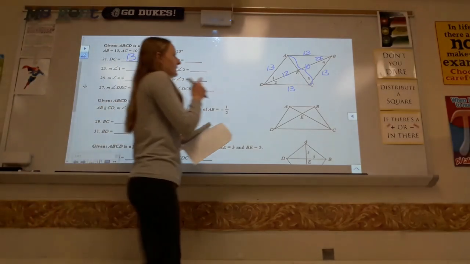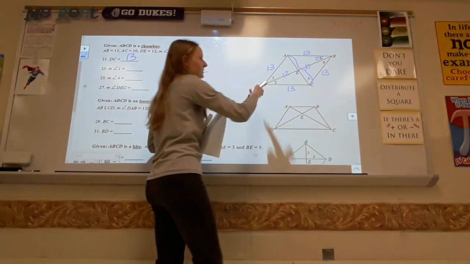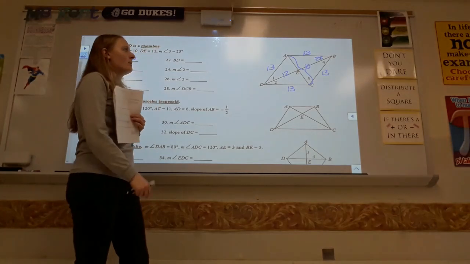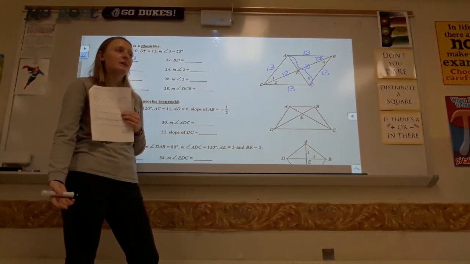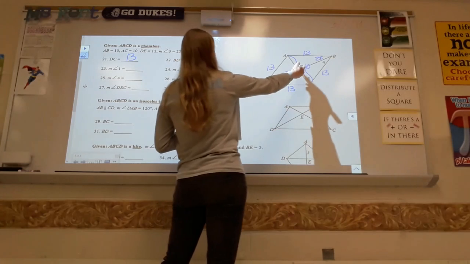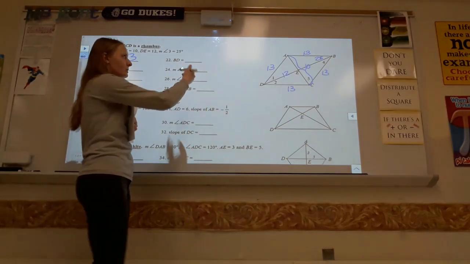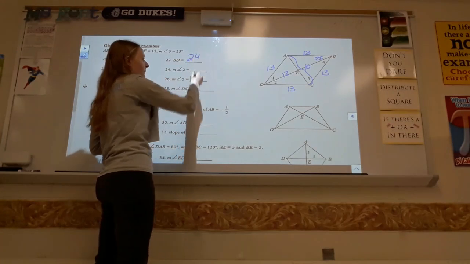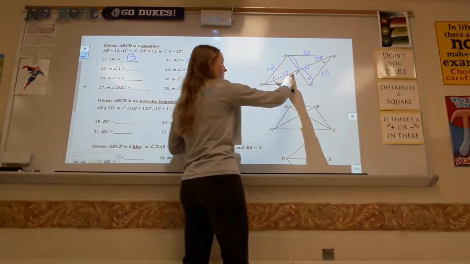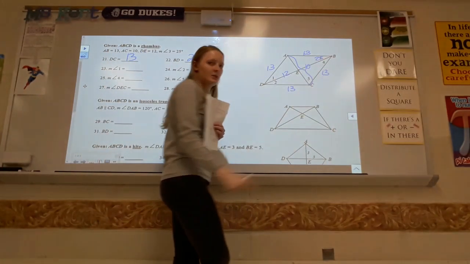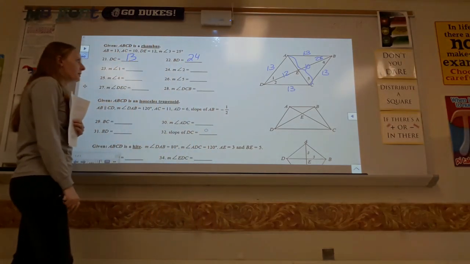And then BD, which is right here, BD is the full diagonal. Remember, this is still a parallelogram, so the diagonal has been cut in half, and they gave me half of that. They gave me DE as 12. So if they now want the full diagonal, all I have to do is multiply that by 2 to get the full thing. So 12 and 12, because each of those are equal, equals 24 together.